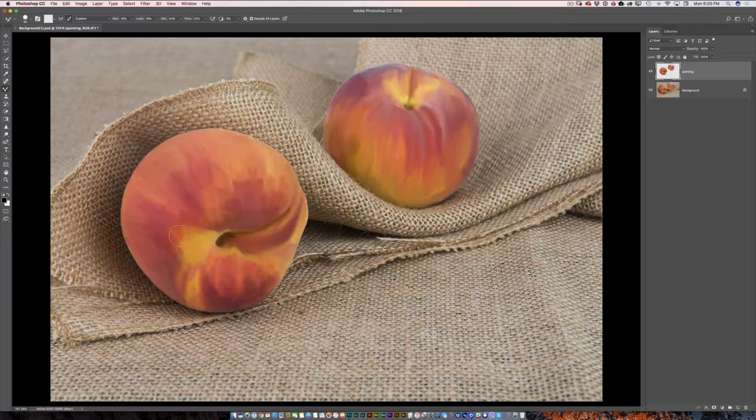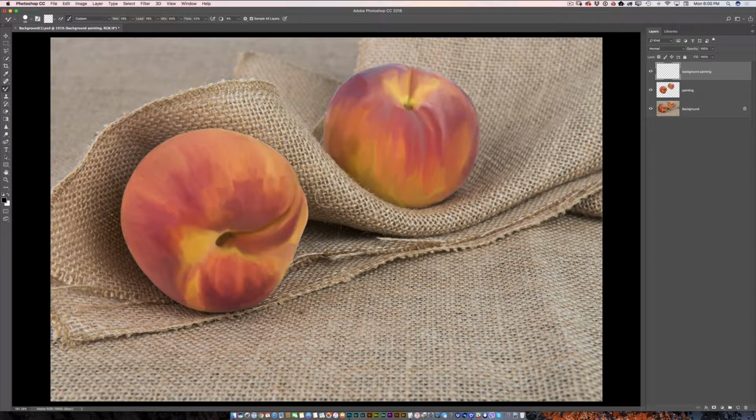Now, guys, I would like to bring your attention to another step. First of all, I will create a new layer. I will rename this layer to background painting. And now you need to think about this. What would you like to have? You would like to have a kind of depth of field in your image, so you will bring all attention to your peaches, and you will kind of bring your background out of attention.